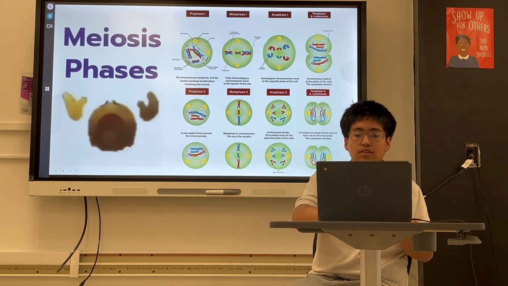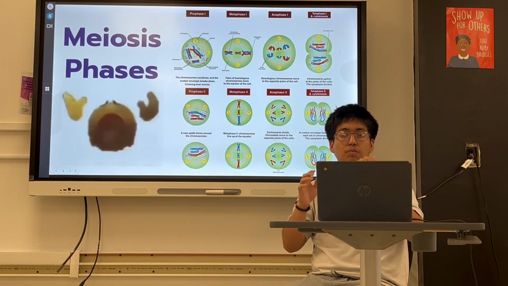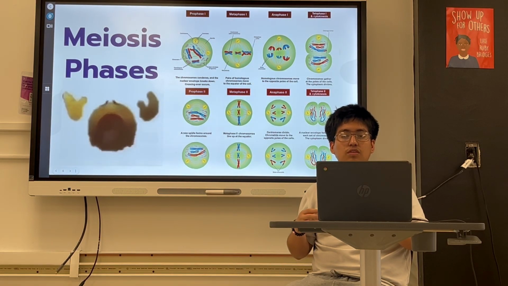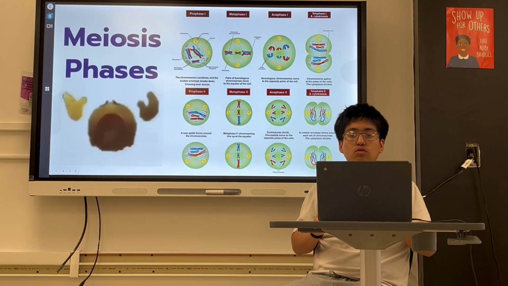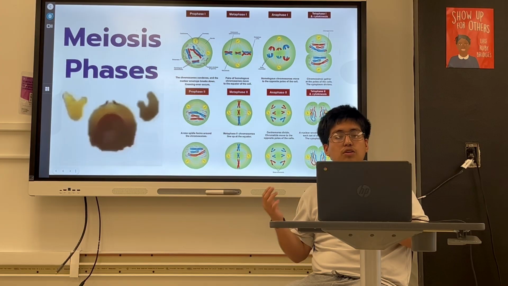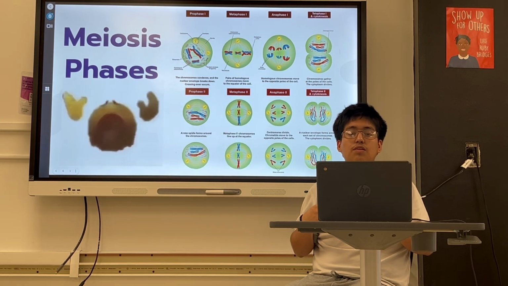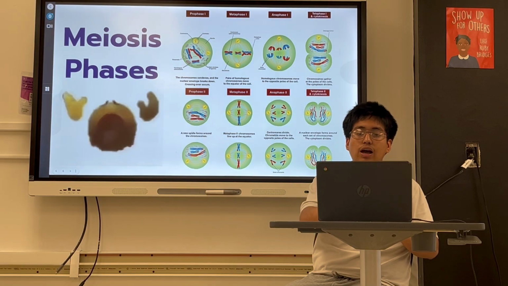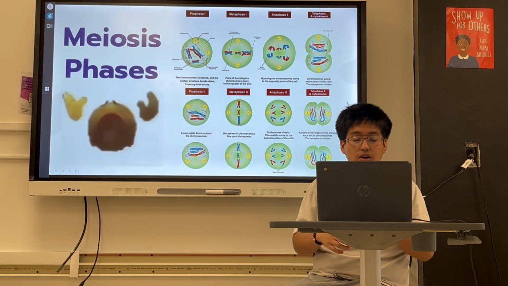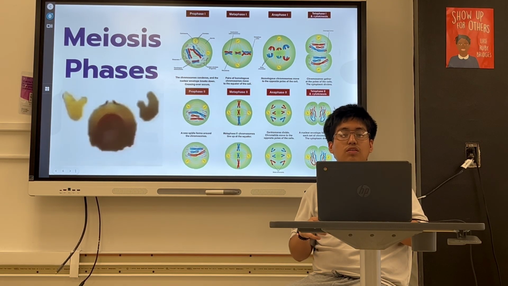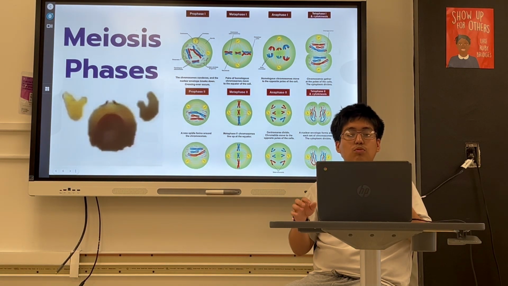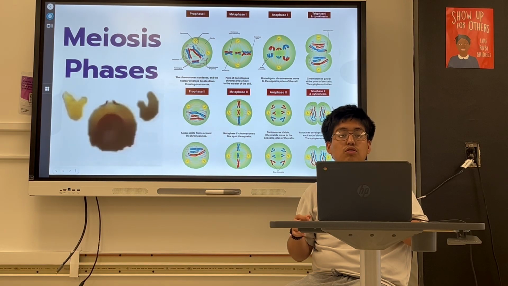the second to last step of meiosis 1, has the homologous chromosomes arrive at opposite poles of the cell. In some organisms, the nuclear envelope may briefly reform around the chromosomes, while in others it might not fully reappear. Cytokinesis then divides the cytoplasm, producing two haploid daughter cells. Even though they are haploid, each chromosome still consists of two sister chromatids at this point. At this point, the chromosome number has been reduced, but the genetic material is still duplicated.